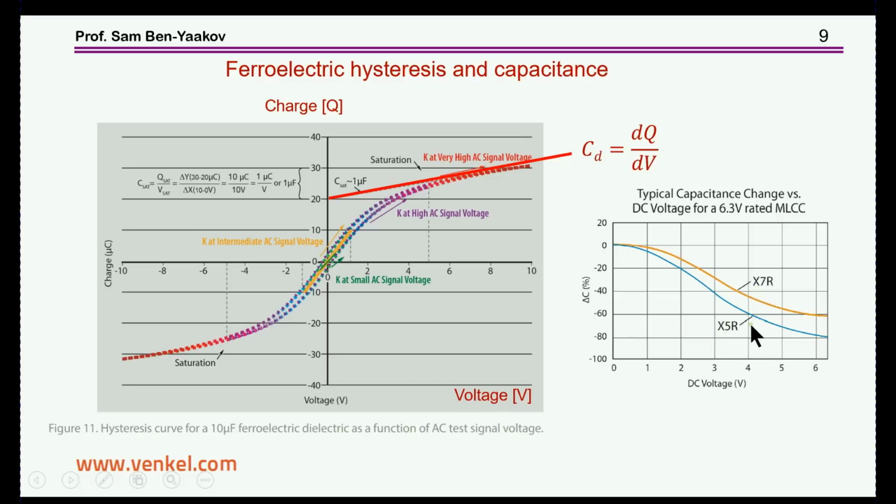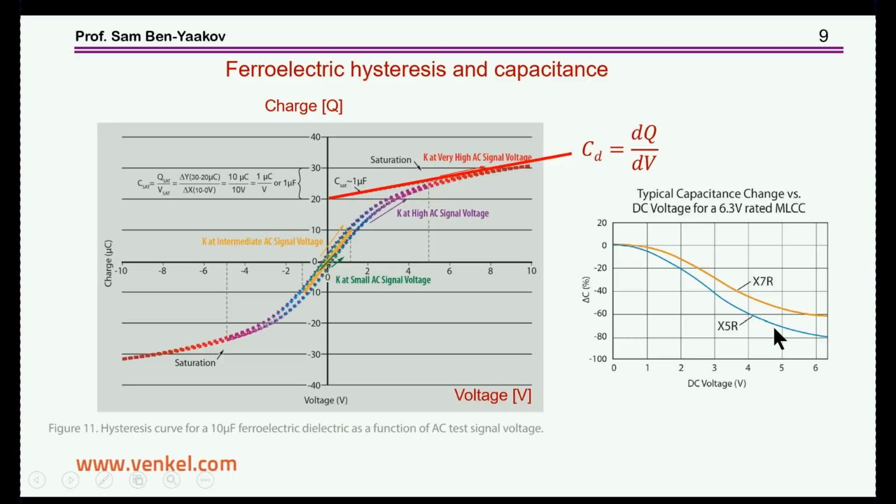And shown here are two materials. There are many. I'll talk about some of them. I'll show some of them. And X7R is probably the most popular one. We're using them a lot because of temperature characteristics. It's not changing that much. I'll show it in a minute. And then there's another material, X5R, which is more changing. And the change is very dramatic. Not many engineers are really aware that the capacitance will change a lot.